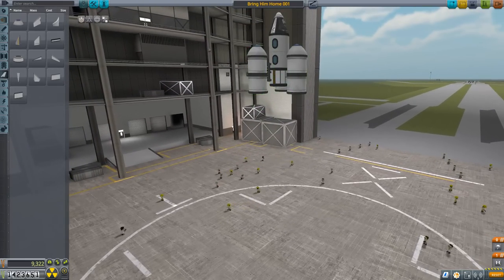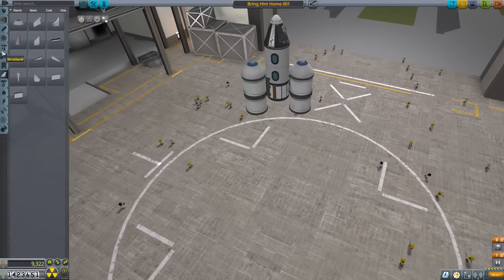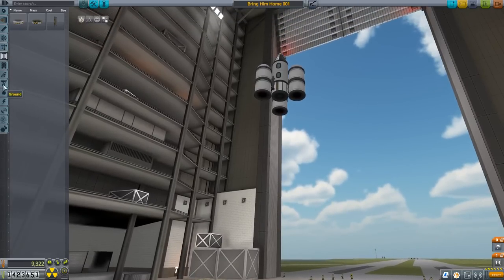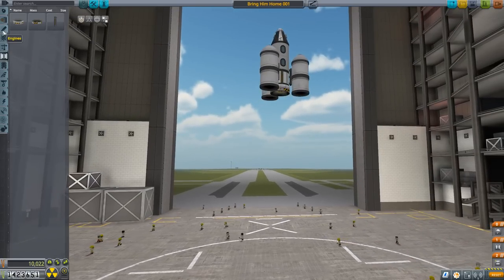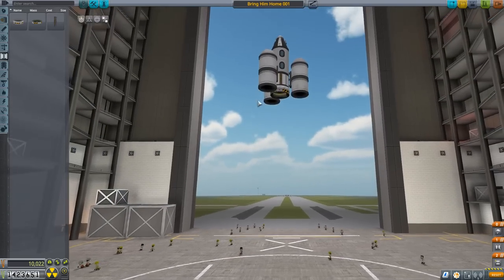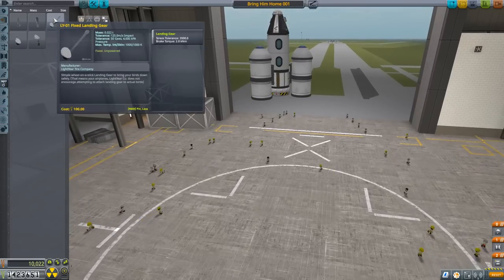This is our crew cabin where Jebediah's gotta go. Is there any way in there? I don't know. Maybe. I guess that's something we'll figure out when we're on the surface of the moon. Then we're gonna take a normal heat shield. Well, 1.25 meters to avoid ambiguity. Then there's a decoupler under that. Just a standard decoupler. Right there. Look at that. All right. And then these things are just landing gear. They don't have any engine on the bottom of them. So, we take ground.